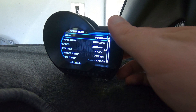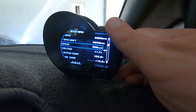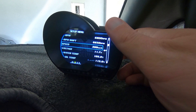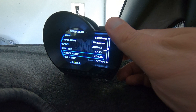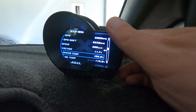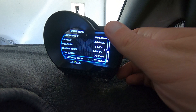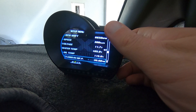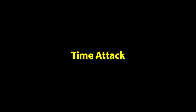Warning Setup is the next section — you can set an RPM warning or RPM shift warning to make sure you don't over-rev your car. Speed warning: I'm not going to reach 300 but setting it means it won't chime. If your volts drop below a certain level you can have a warning, which is handy. Water temp: I've got it set at 105°C, so if it goes over 105 the relevant gauge will go from white font to red. You can do the same for oil temperature, over-boost, oil pressure, and fuel pressure — lots of different warnings, especially useful if you're out on track.